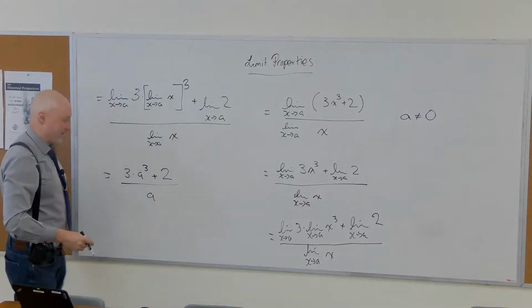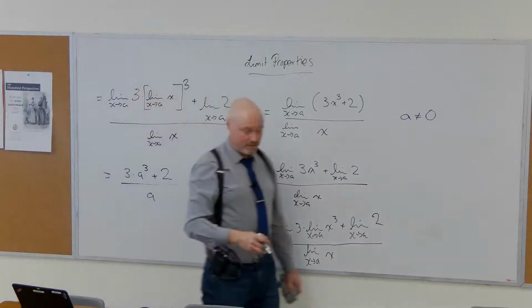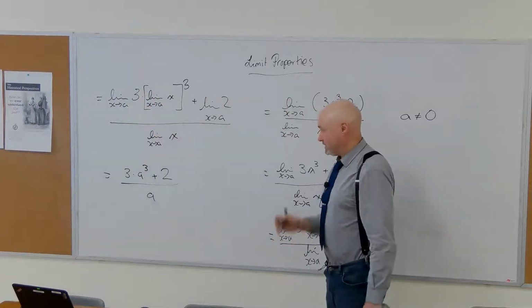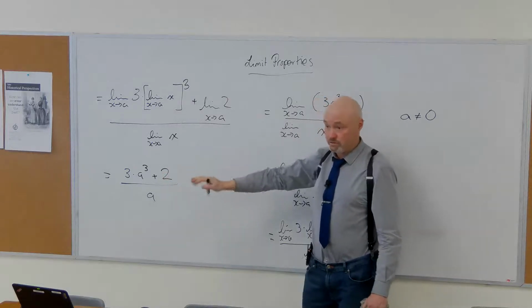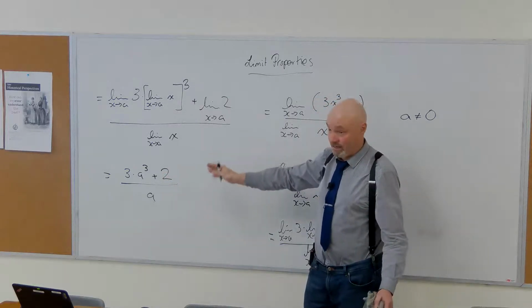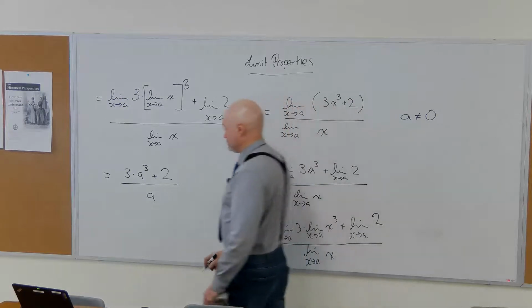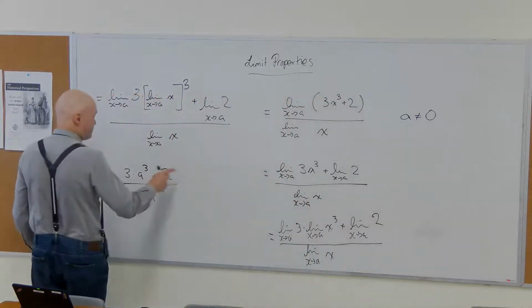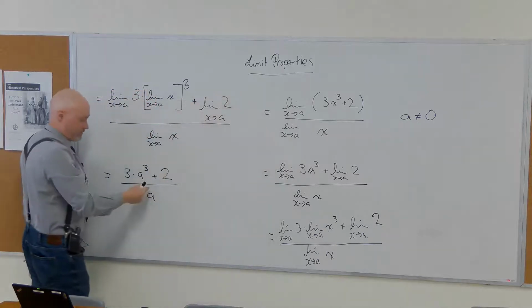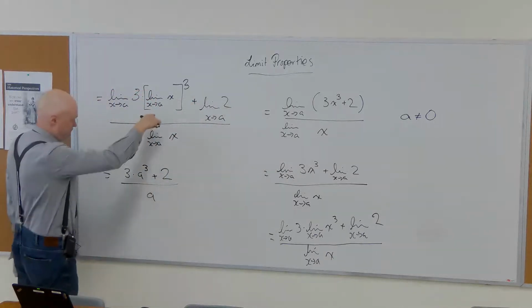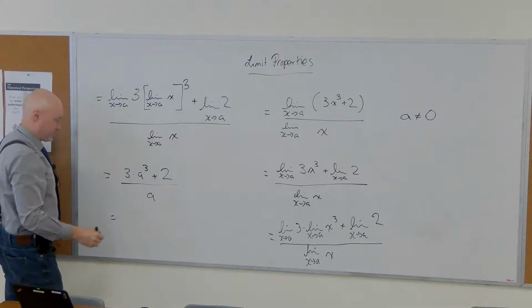There we go. Do not feel obliged to do all that. If I actually asked you to do this, which I might not, do it in one step. Don't do all that. That's just crazy. You go from this step over here down to this step here, or this step, if I'm really fussy about it.